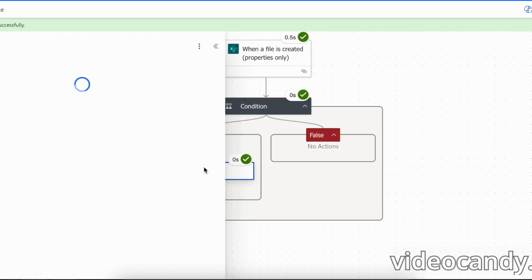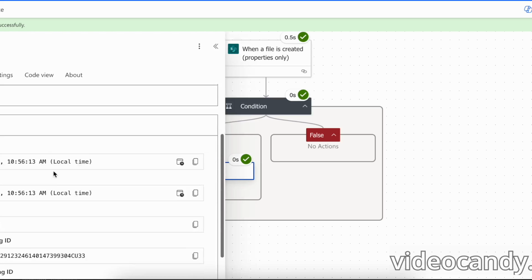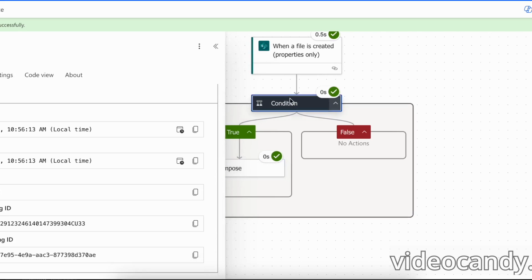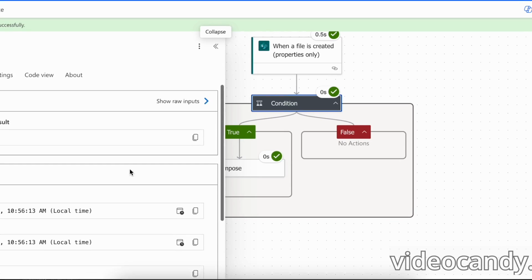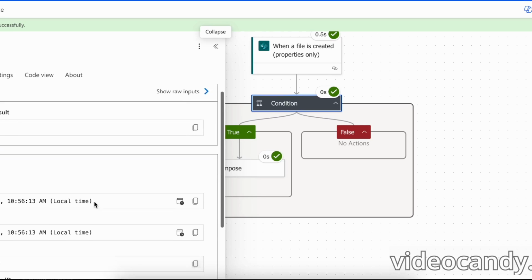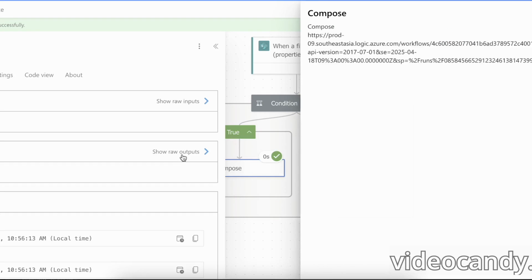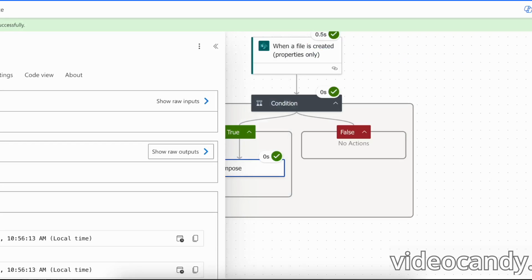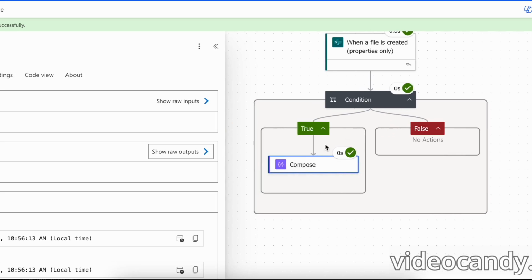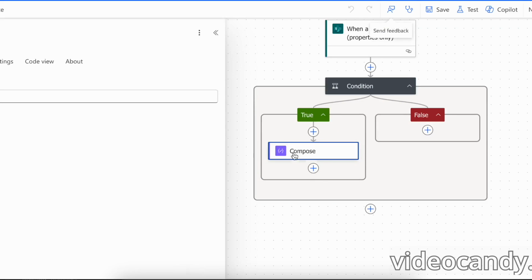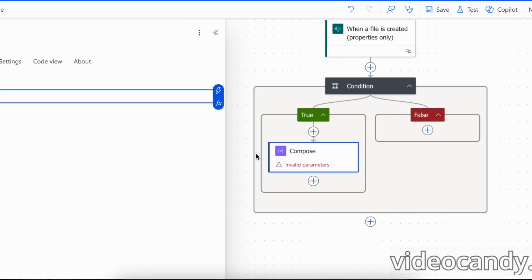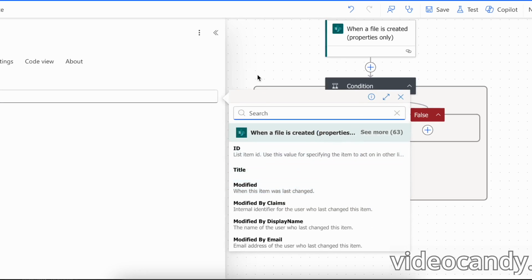And if I click on compose, I should be able to, okay, I am not able to see anything. I don't know why. Okay, so the condition did succeed, expression is true. But I'm not getting anything. Show outputs. Okay, I feel like instead of this I can just edit this part out. Let's try to print something else. I think I have not printed out anything. That's why maybe instead of title, let's try to use something else. Maybe the ID. What else is available? Let's see. I think ID is fine.